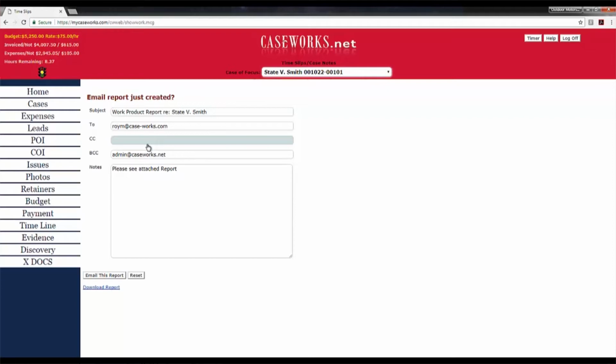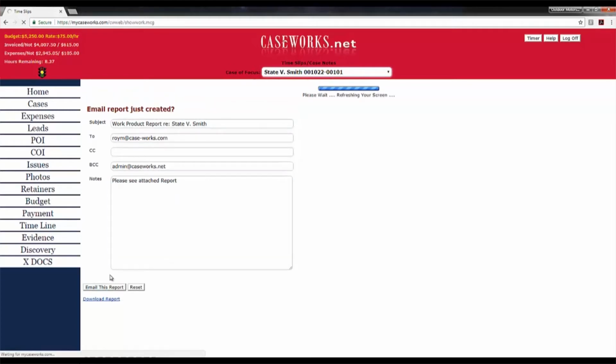And then you can put a carbon copy in here, whoever you want it to go to. The BCC, basically that blind courtesy copy, is going to come back to you as the individual, but you can put notes in here that are going to be shipped along with this particular report to whoever you want it to go to. So once you email this report, the program is going to memorialize the fact that you sent this report and what notes you've established in there and anything else that's relative to it.